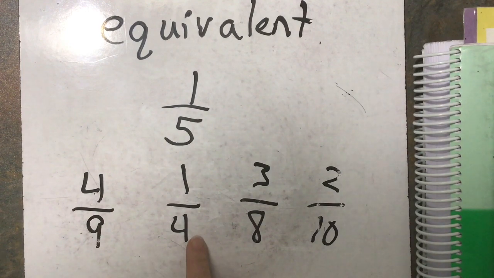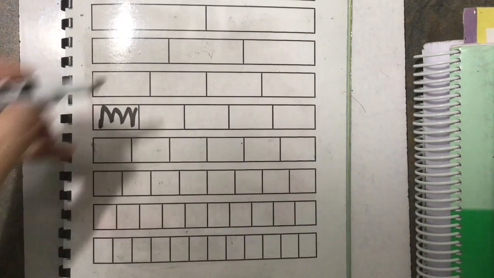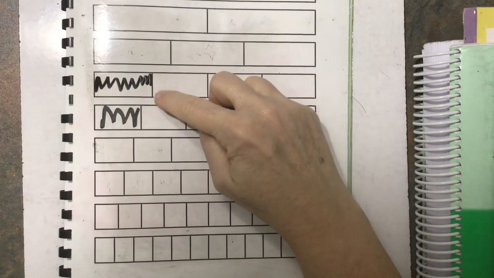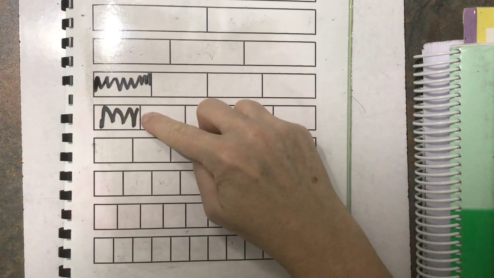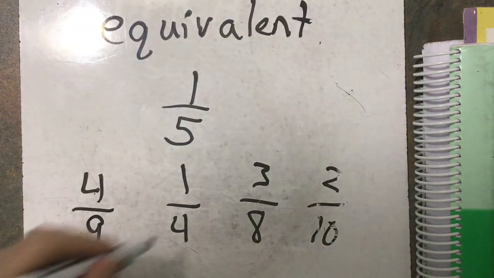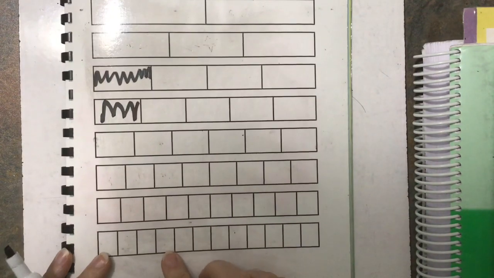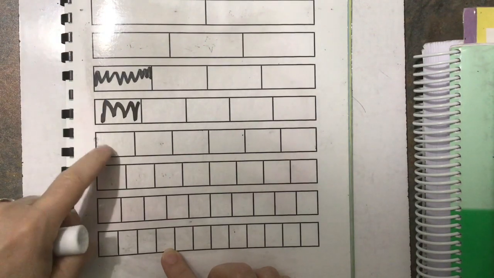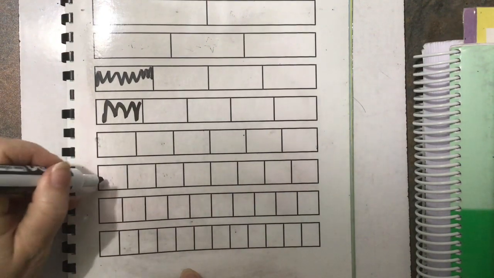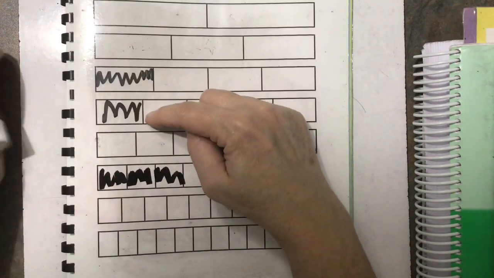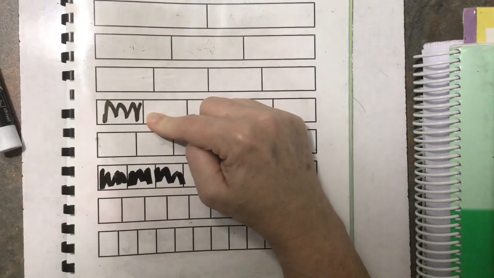Let's go ahead and look at 1/4. Here would be 1/4. Make sure you shade all the way to the line so you can see clearly that one is more. It is not equivalent. So this one is not going to be one of our answer choices. So now we're going to try 3/8. Here are the 8s right here. I'm going to shade 3: 1, 2, 3. And clearly that is not the same as 1/5. Okay, so that is not equivalent.